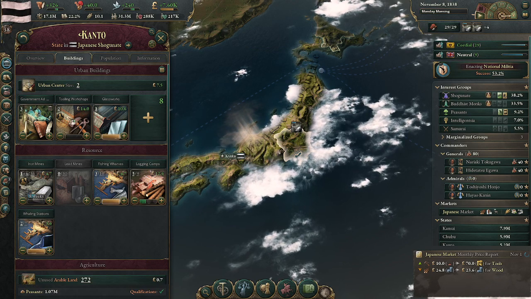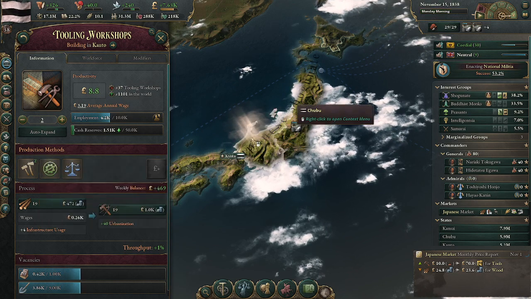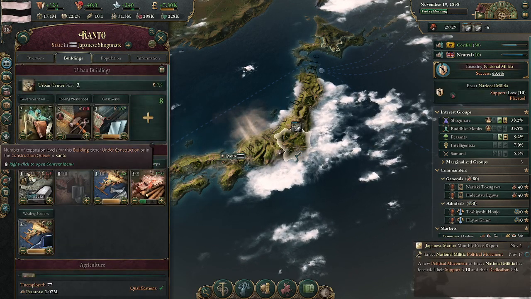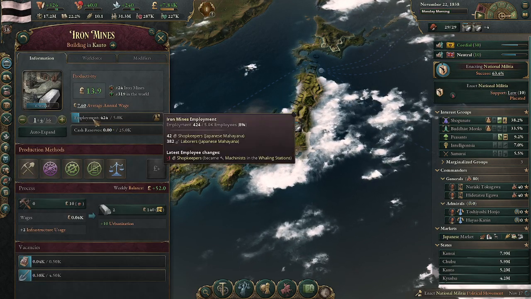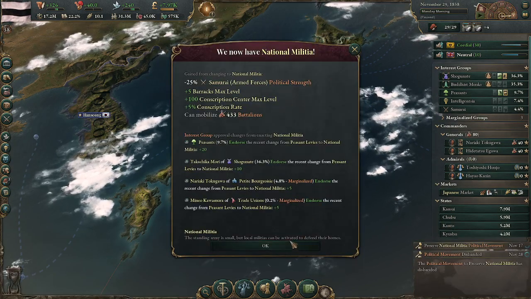All right, so we got iron mines. So iron mines are up. Pig iron means that this is going to start a construction here where this guy is trying to hire more. Input good shortages are fine. National militia is done. All right.